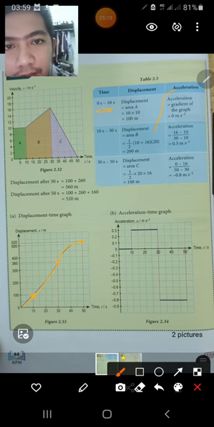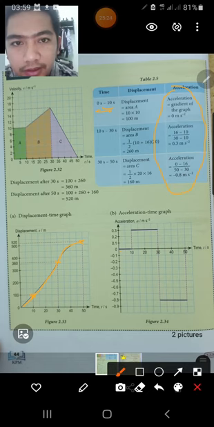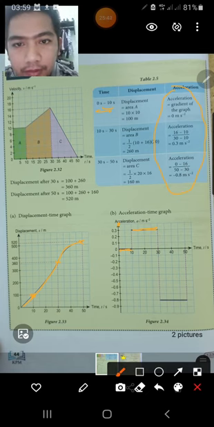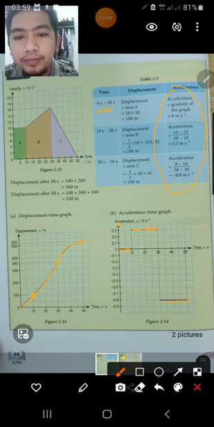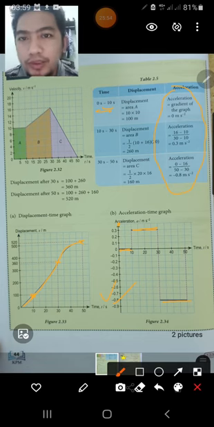So now let us look at the acceleration. So from 0 to 10 second, the acceleration is 0. That's why here. And then from 10 to 30 second, the acceleration is 0.3. So 0.3 is here. Okay. 30 to 50 second, negative 0.8. So below. Alright. That is all. This is famous, it appears in tests.